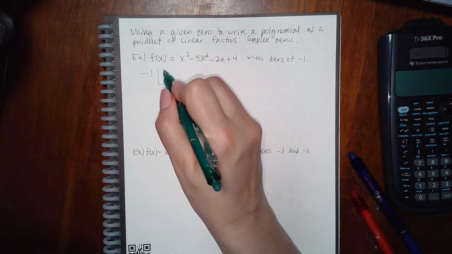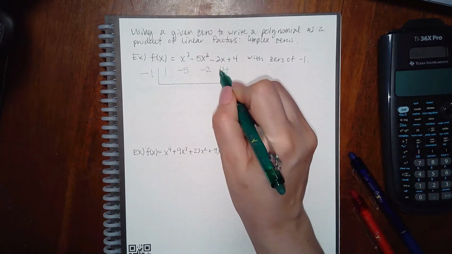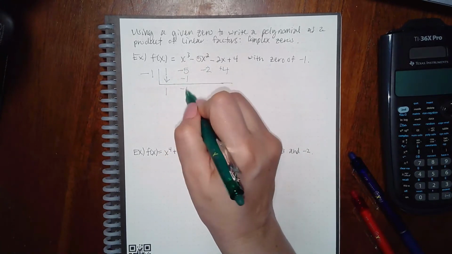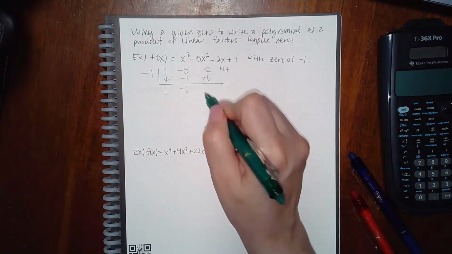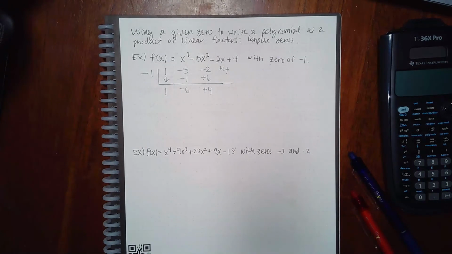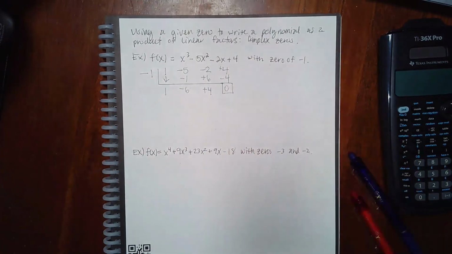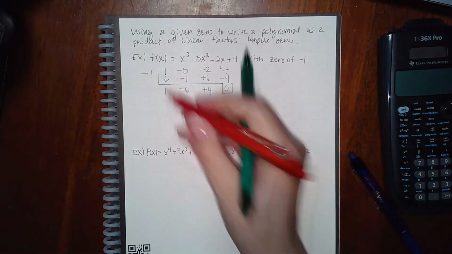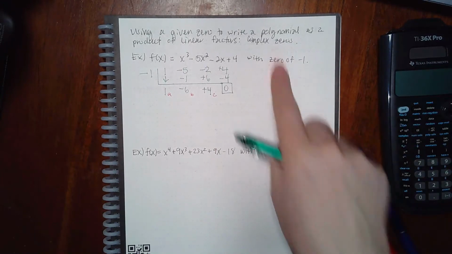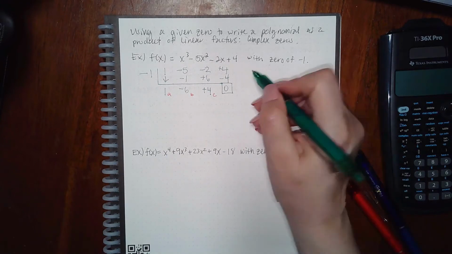So cube is the highest, 1 squared, x's, and constants. Bring down the number, multiply, -6, multiply, +6, -4, no, that would be +4. Then when you multiply, you get -4 and you get 0. And then this is your a, b, and c for the quadratic formula. And since they're telling us we're going to have some complex zeros, I'm assuming they're going to come from the quadratic formula here.